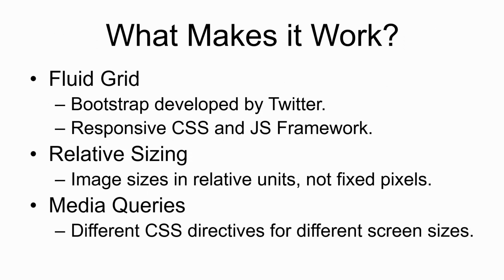So what makes it work? The key here is the fluid grid. So Servoy uses Bootstrap, which is developed by Twitter, and it's a responsive CSS and JavaScript framework. You also need to use relative sizing when you're doing your designs. So image sizes, things like that, and buttons should be in relative units, not fixed pixels. You also have the ability to use media queries. So these are different CSS styles and directives for different screen sizes. So maybe you want the font to be a little bit different on a larger device than a smaller device.